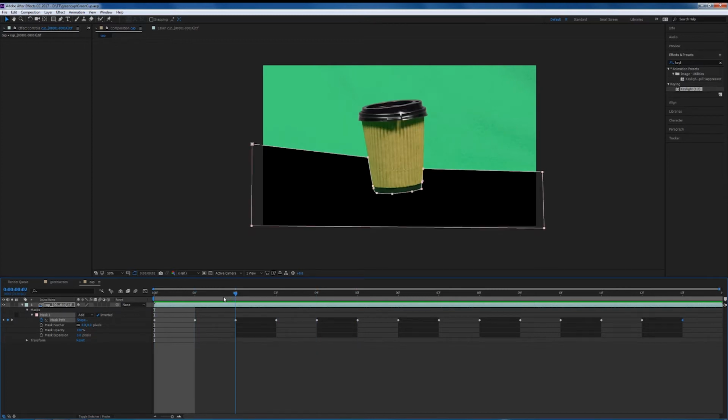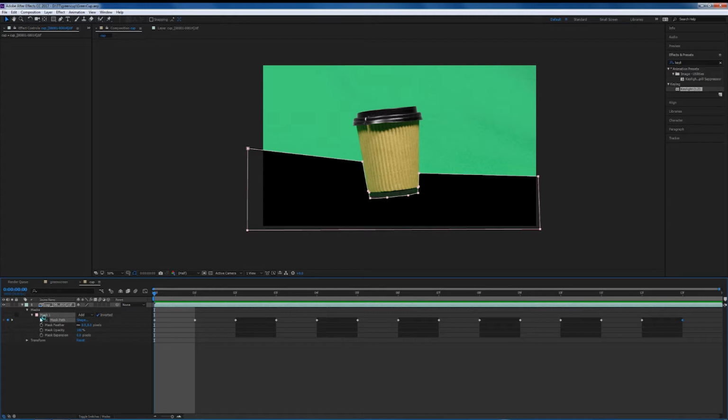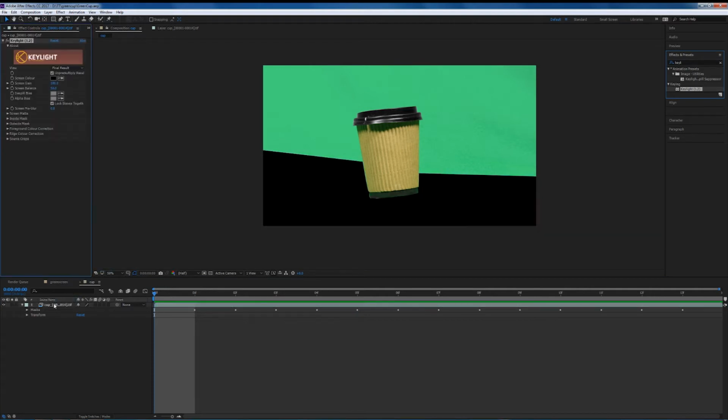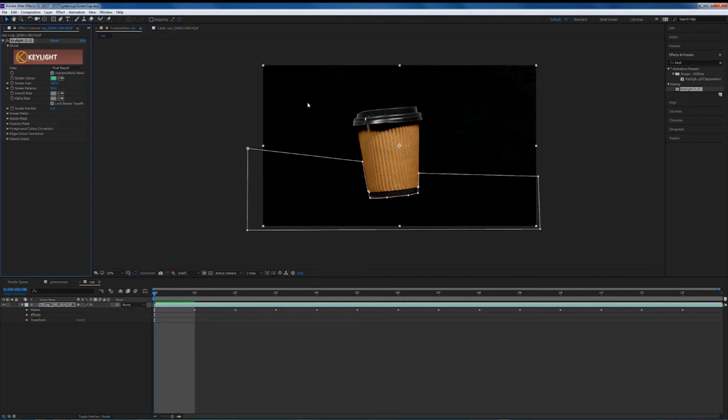Like if you're working on 3s, you'll only need to put one on 1 and 3. But if you're working on 2s, you need to put one on every one, which is no more work. You just have to click add a keyframe over here. So now this is keyed with a path. I can put the Keylight back on, and that will get rid of all the rest of the green. Drop a tool, in we go. Lovely job. Now then, you can see we've got a slight bit of fuzzing here.